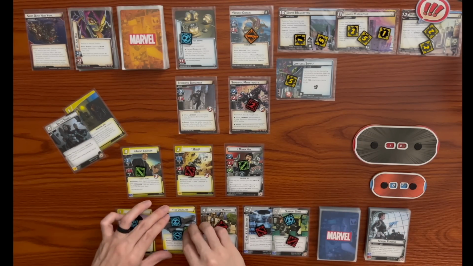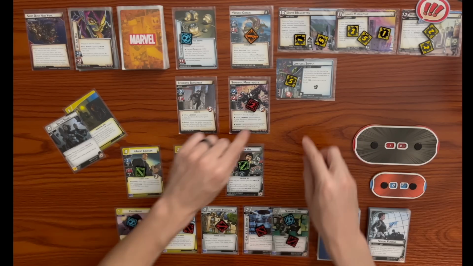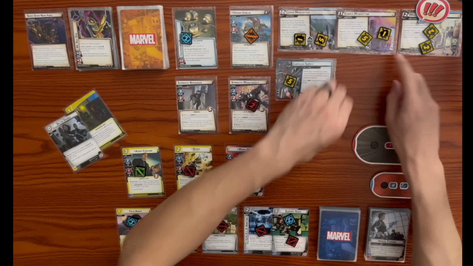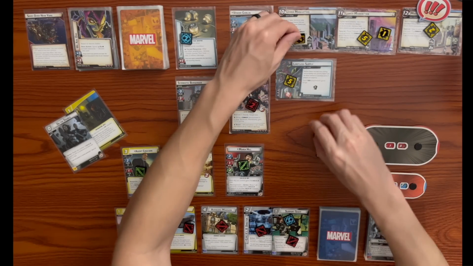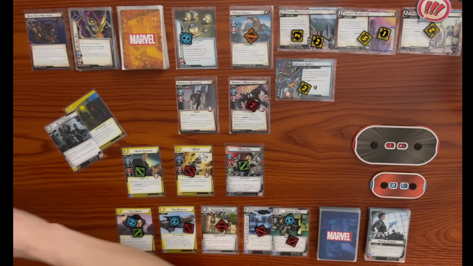Then we're going to exhaust a Douglas, remove a counter. It can remove 2 threat from every single scheme. So 2 off of here, 2 off of here, 2 off of here drops from 6 down to 4. And then 2 off of here drops us from 5 down to 3.